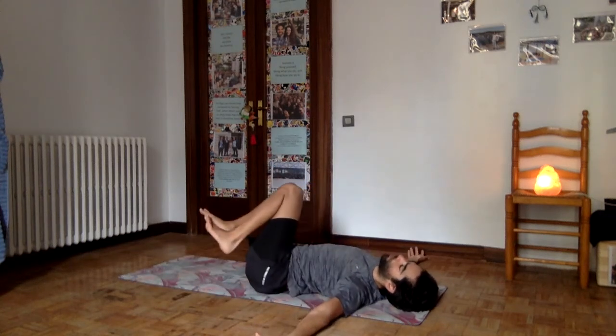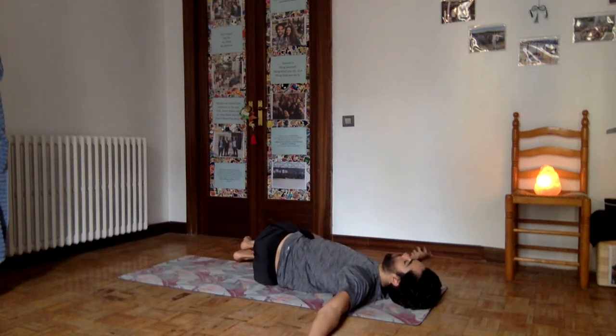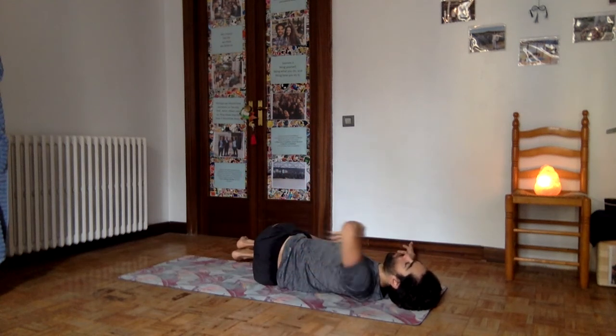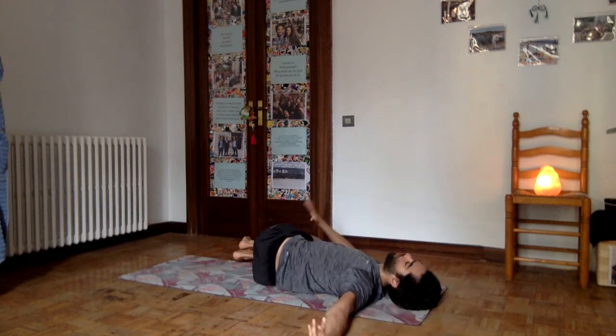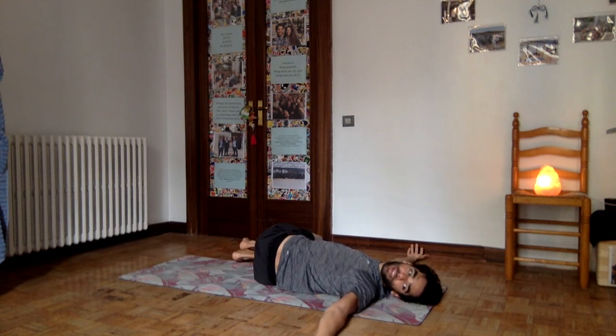Shift your hips to the left this time and bring your knees to the right. Stack the knees one on top of the other. Make sure that from the hips to the head, there's one straight line. Bring your right hand on top of the knees if you want to, or arms out. Pull the shoulder blades down, gaze towards the left. Inhale from the sacrum all the way up to the crown of the head. And exhale through the mouth, release.